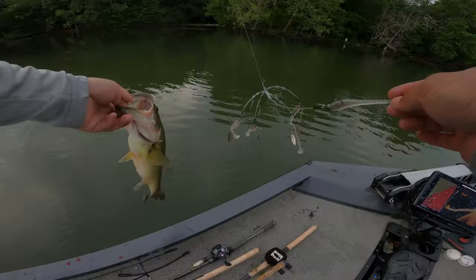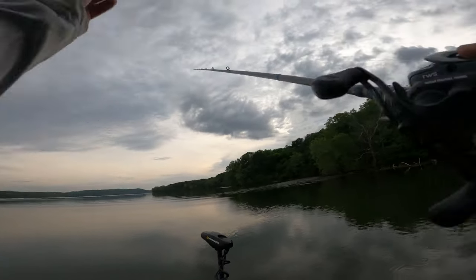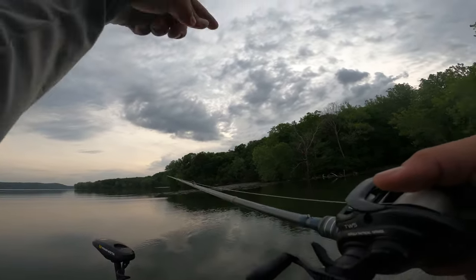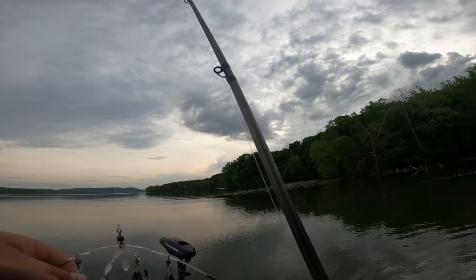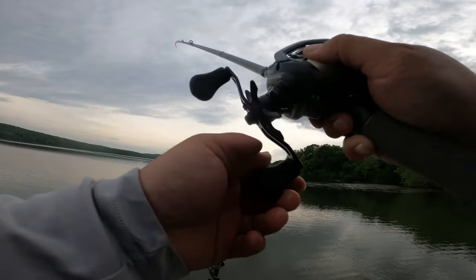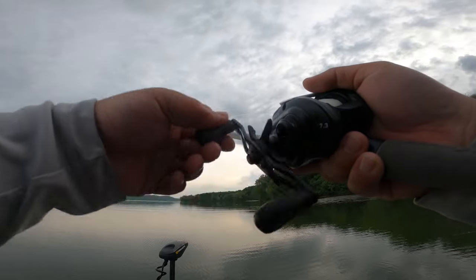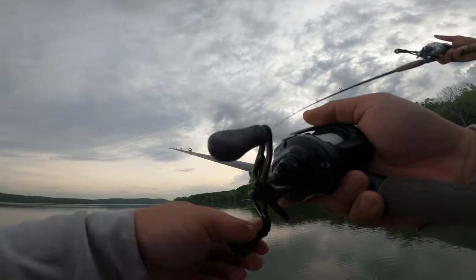Legit. I mean, it looked like it was a big spotted bass. Oh my goodness, the drop. It was like, dung, dung! You saw it go, dung, dung, great. What's the deal? But it looks good though, the grass looks good right now. I don't know if it's fish or not, but how are you gonna hit me like that?